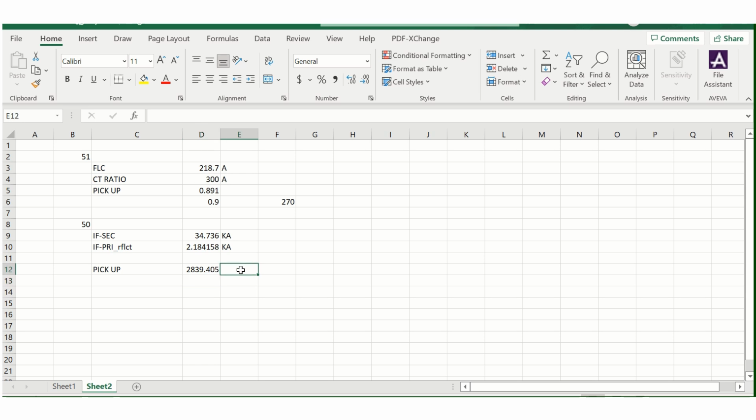So now it is coming to 2839 ampere. So this is the pickup current. So what will be the pickup setting?